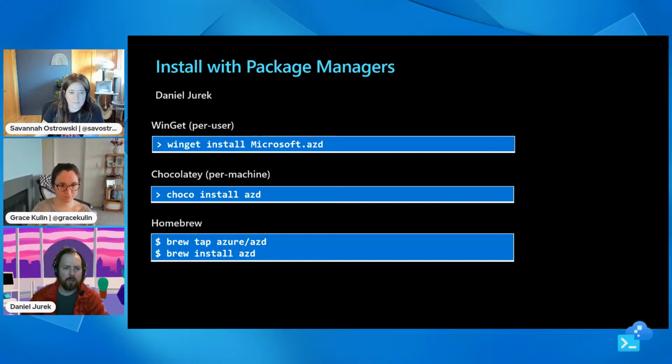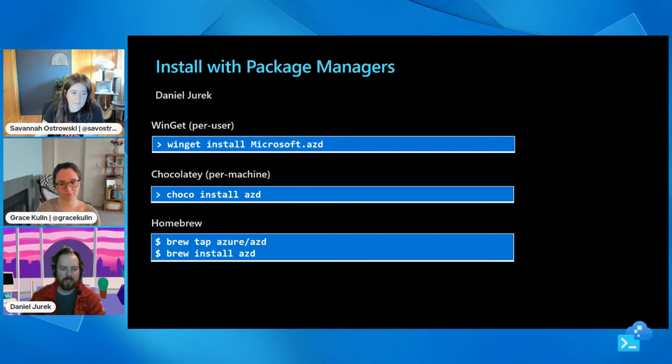Astute observers will notice that our MSI, WinGet, and Chocolatey versions look a little bit different from the versions that we use for the rest of the CLI. The actual CLI executable is going to have one version number, and then the MSI is going to have a little bit different version number, and that's designed to work with the way that MSI handles version numbers.